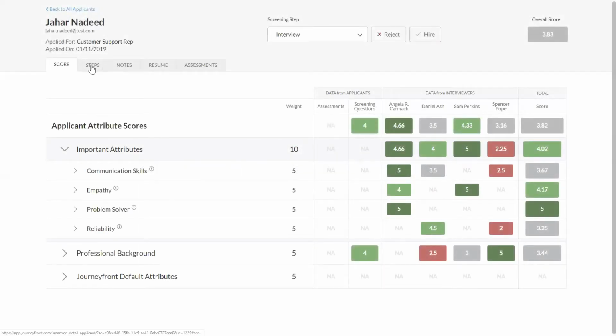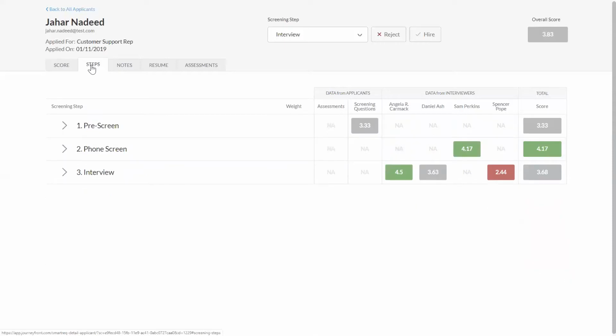Within the Steps tab, very similar view as to what we showed you in the Score tab, except this is not measuring what was measured. This is measuring how we measured it. So this is the different steps that we walked a candidate through during our hiring process. Now, this is fully customizable to meet the needs of any company's process down to the job level. So you basically decide what these steps are when you're setting these job recs up.